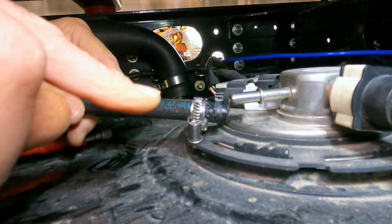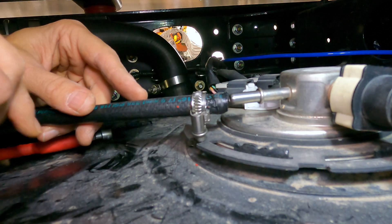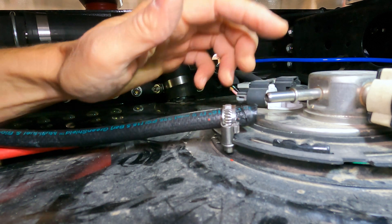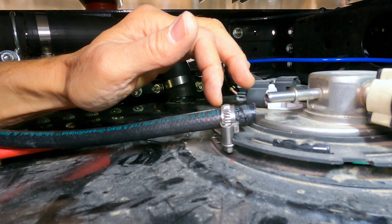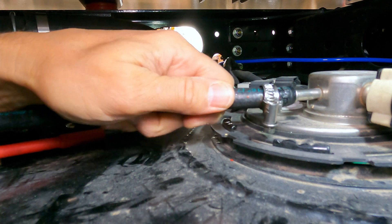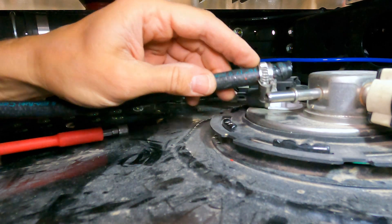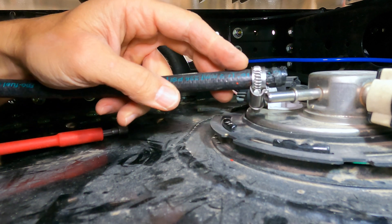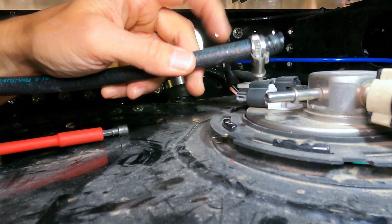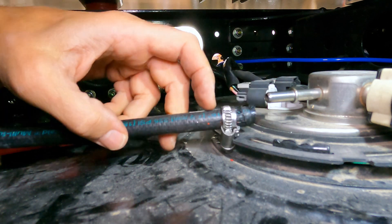They probably did that because when they relocated the fuel filler, the factory hose wasn't long enough, so instead of buying a longer proper replacement, they went with this. I think that's my vacuum leak problem and it'll always be an issue until I either get the right clip fitting with the right length hose, or get the current hose heated up and pushed over the clip mount, then secure it with two hose clamps. This hose is barely long enough, so I'm going to replace it with a new fuel-rated hose.